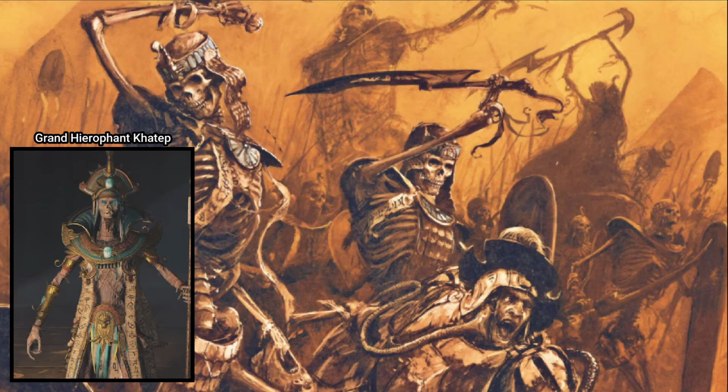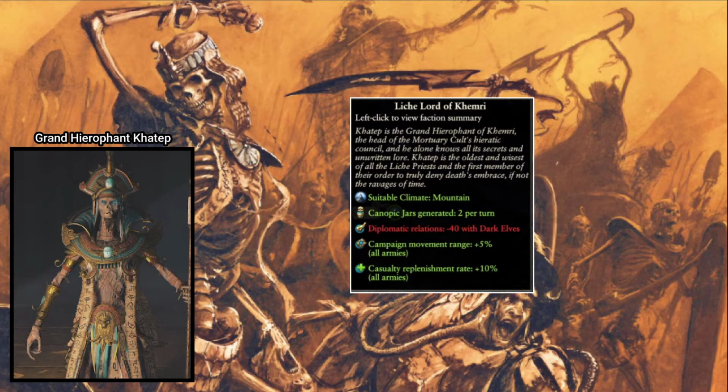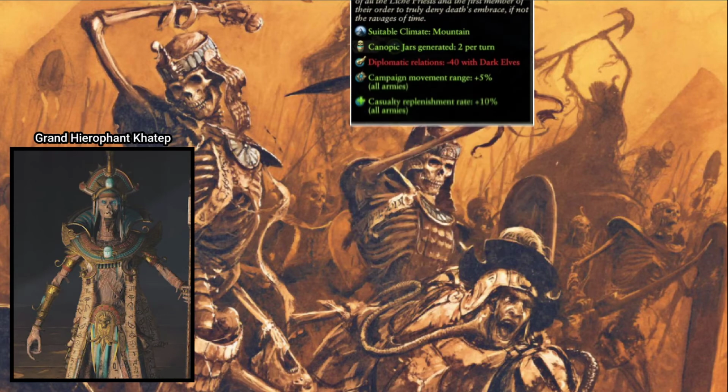Our second Lord is Khatep, who has the Leash Lord of Khemri effect, which provides 2 canopic jars per turn, increased movement range of 5% for all armies, increased casualty replenishment rate of 10%, along with a penalty of 40 diplomatic points with the Dark Elf factions.